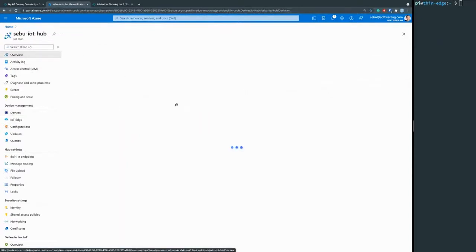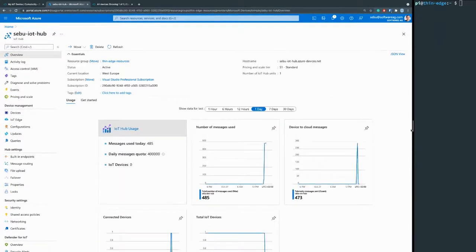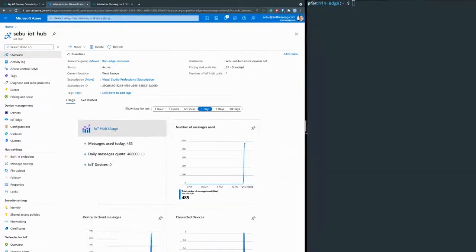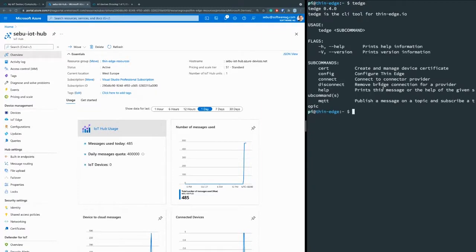We are going to start by connecting to Azure first, and for that I'm going to show the command line tool of SynEdge. First of all, I want to show how the command line tool in general looks. We designed the command line tool to make it easy for developer personas to use. Therefore we tried to make it easily understandable. The second target was that it should also be scriptable. Of course, in a development phase, you want to do things manually. But later on, if you want to connect your devices to the cloud, you don't want to do that connection manually, and therefore it's also scriptable.